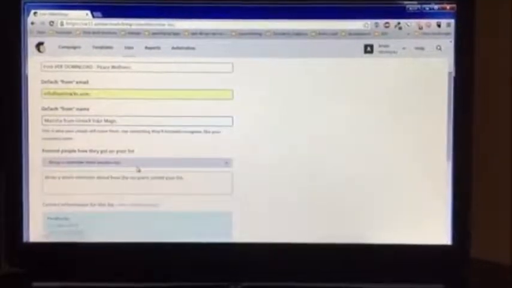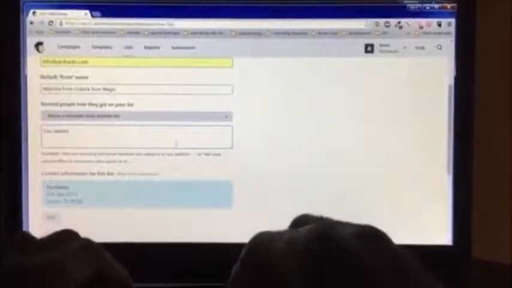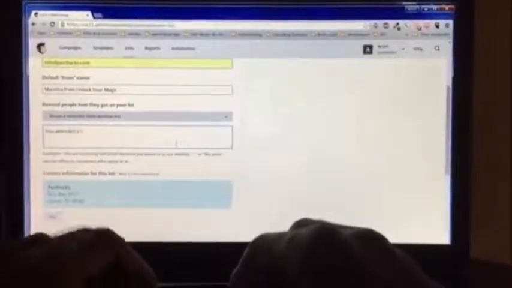Now, let's go ahead and write a short reminder of why they joined. They joined this list because you attended a scope session with Marisha. It could be whatever. Let's just put that for now. So now let's go ahead and save this list. And here's a notification section. Let's just do a daily summary for right now. Let's do one-on-one, and let's save it. Now we have a list.